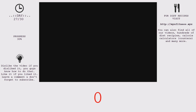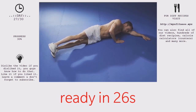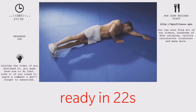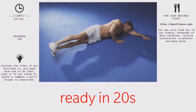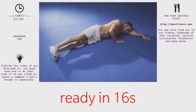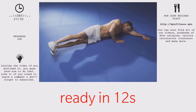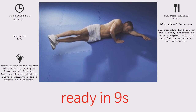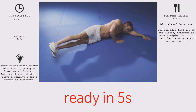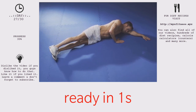Ready in 30 seconds. Lie on your side, lift both legs off the floor.